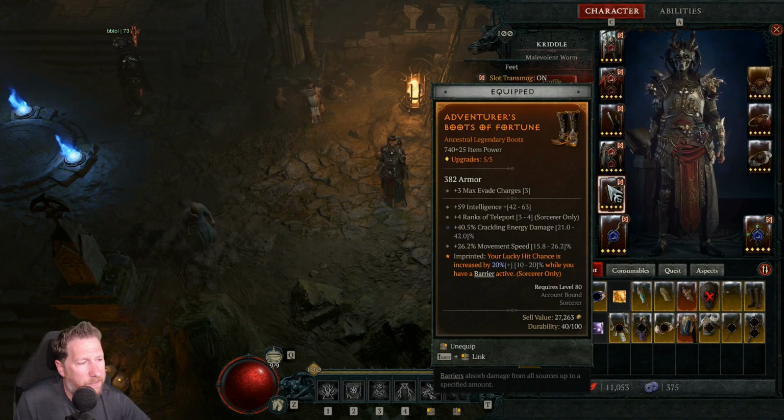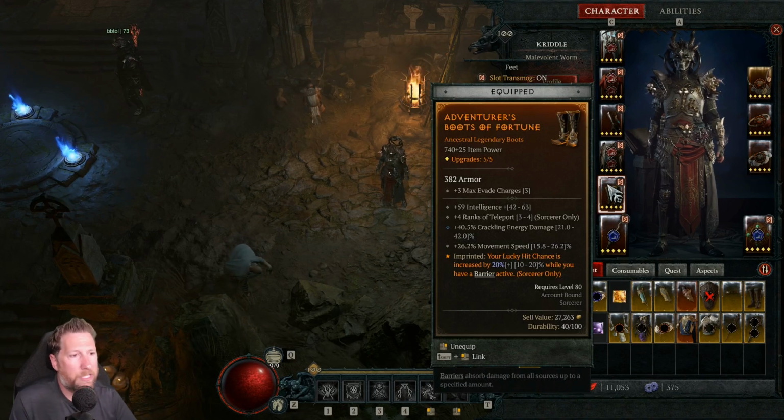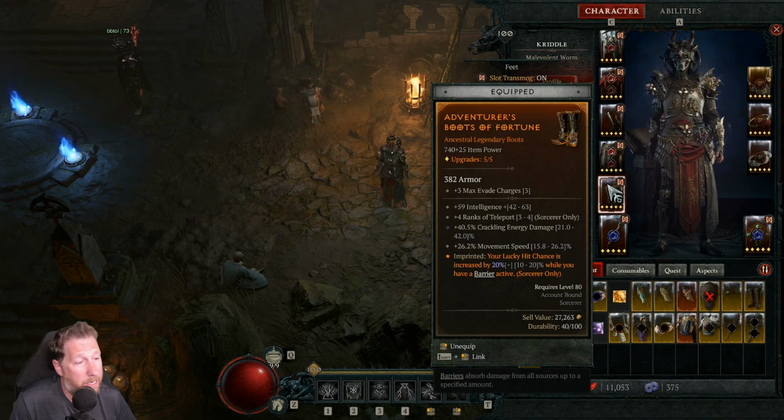So this isn't a defensive item, but it's also not an offensive item. So we're going to look at boots next. On your boots, I do recommend getting max 3 charges. Very, very big. I think that's better than anything else. Here you want to get 4 ranks of teleport. The reason for that is your cooldown reduction.